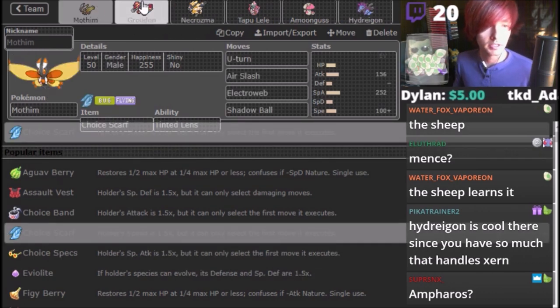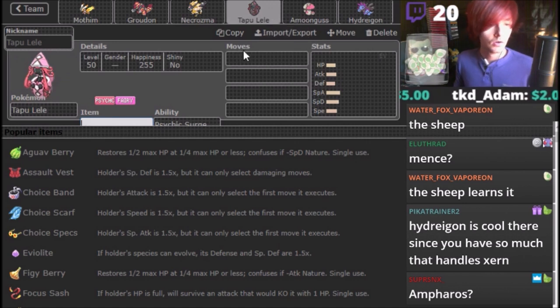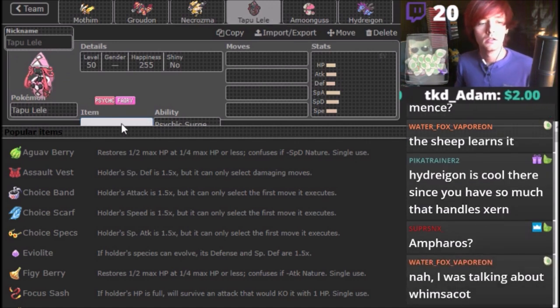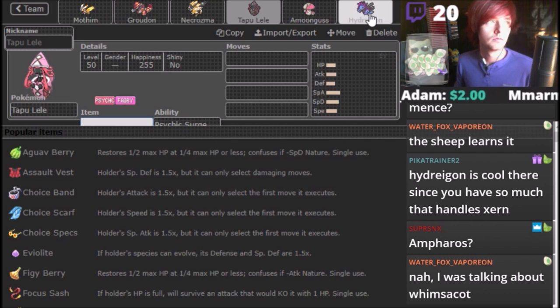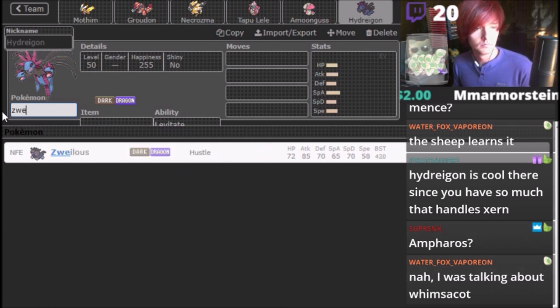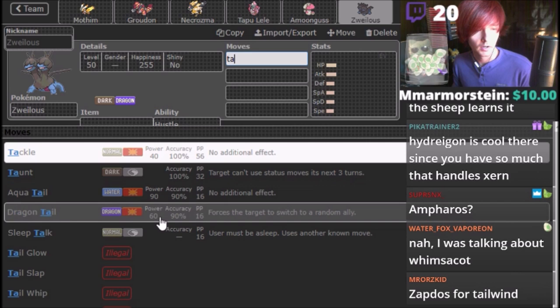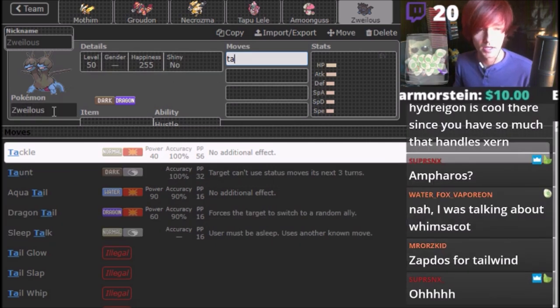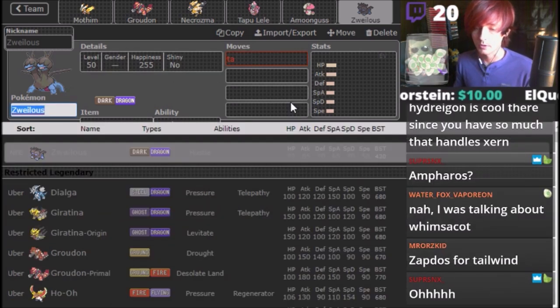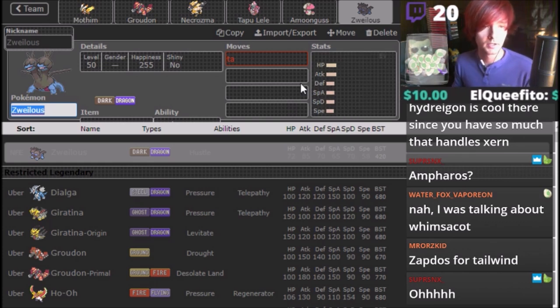Alright, so let's start building up the rest of the team. I'll come back to that. I'm curious about something. Alright, this thing can't get Tailwind. I have a really cool set made for that Pokemon, but we'll see. Zapdos? Nah, Zapdos isn't great in this team.